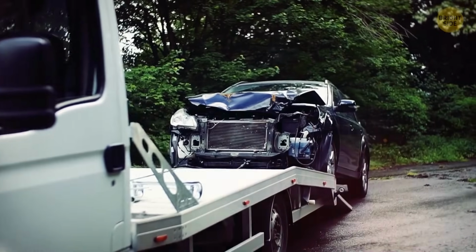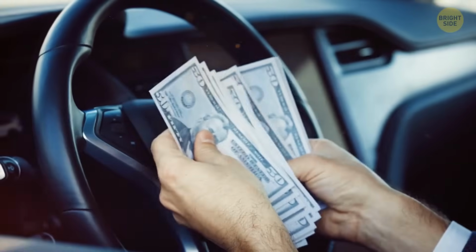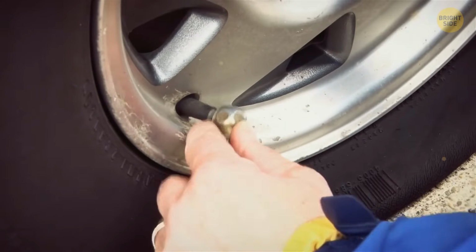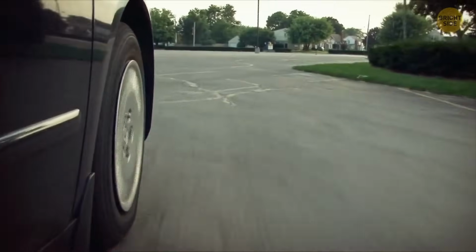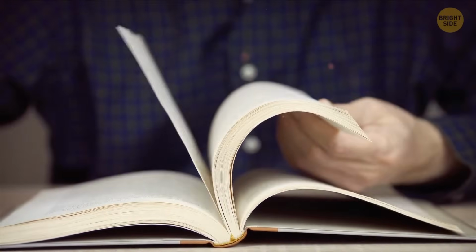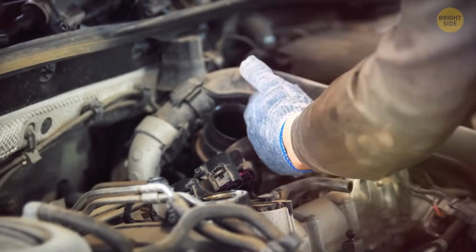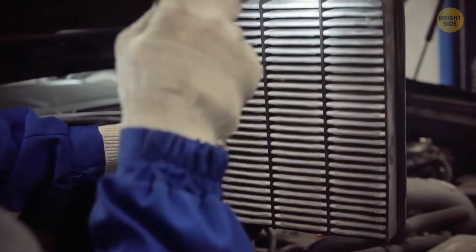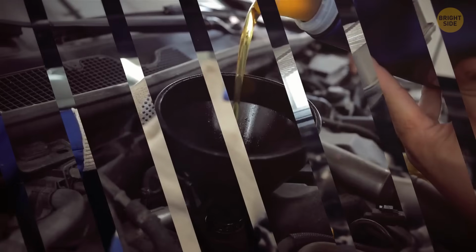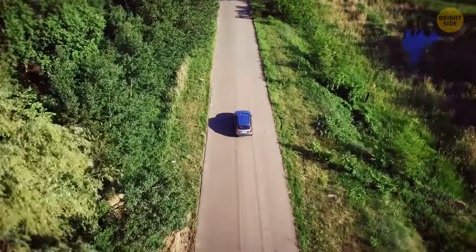Now, in case safety isn't one of your primary concerns, at least take good care of your car for reasons of economy. Check if your tires are well inflated at least once a month. When underinflated, they wear out quicker, drag, and waste gas. Check your car's manual to see how often you should tune up your engine. It depends on the age and model. Clean the filters to keep the car going while eating less gas. Use the right motor oil. Otherwise, your car will have to work harder than it should and waste gas.